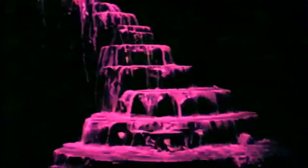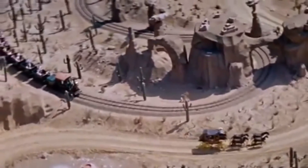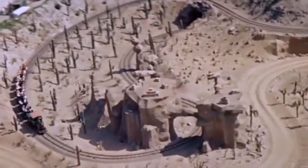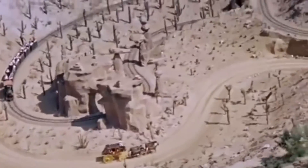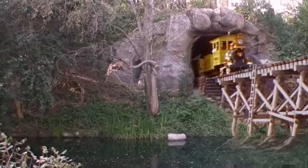Nature's Wonderland was designed to be a very slow-moving ride that took you around in nature. In the 1970s, many of the people who visited Disneyland wanted something a tad bit more exciting than some funny-looking cacti and glowing lights in the cave. So in 1977, Disney made the decision to tear down Nature's Wonderland and replace it with a ride called Big Thunder Mountain Railroad. If you're interested in hearing more history on both Nature's Wonderland and Big Thunder Mountain, I highly recommend you check out my friend's channel, Alex the Historian — he goes into the history of both rides, and even if you're not a history buff, it's a really interesting watch.